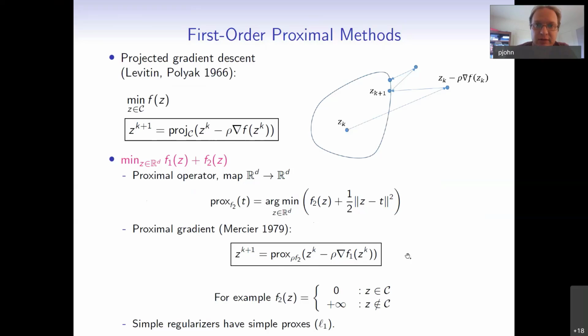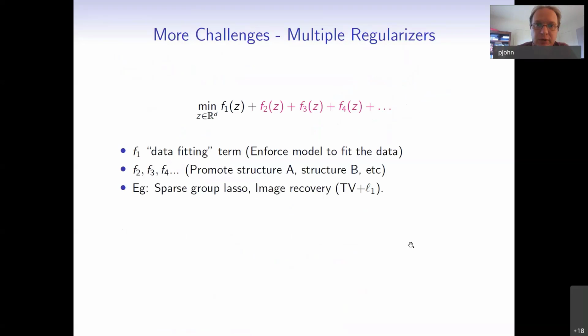Okay, so let's continue. So that's the proximal gradient method. Now, what happens if, instead of just a single regularizer, I have many regularizers? This is the situation where we still have one function, which is kind of a loss function, a data fitting term. But let's just say I wanted more than one structure. I didn't just want sparsity. I also want low rank. I also want something else, low total variation norm. Who knows? It depends on the application. But you could easily imagine situations where there's lots of different things you might want.